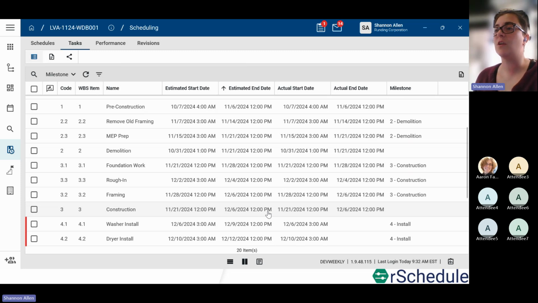Anyone that is using Kahua Analytics, all of this information is in the data store, so you can build your reports from it. I do not have analytics turned on for this demo environment. I do hope to have that in the future, so I can show you some data using that as well. But any analytic reports that you want to pull in your schedule data, you can work with your Kahua representative or your partner to get that set up as well.